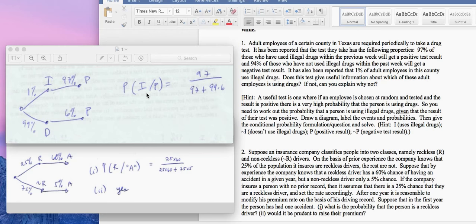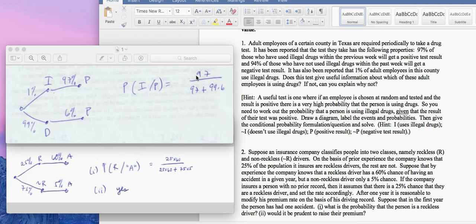How do you read that off the diagram? Probability of I is just 1%. I'm going to translate all this. I'm going to take away the percentage and just make this 1, 97, 6, and 99. It's just easier that way, okay? But you guys can do the calculation on your own. Remember, no calculators on the test, so you should practice on your own. You can start by moving your decimals and all that. I'm just making it easier, it's shorthand.